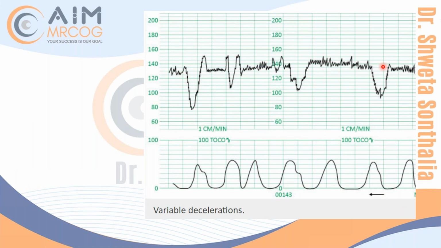But in cord around the neck, the same scenario will happen. This shouldering sign along with the early decels, but till 90 minutes you will take it as normal. After 90 minutes you'll take it as suspicious, even if it is with shouldering. Till 89 minutes, it's normal. But after 89 minutes, it becomes suspicious. So you'll keep an eye and you'll act upon it. If the CTG is continuously suspicious, you'll be worried. You will not leave it as if it is normal.